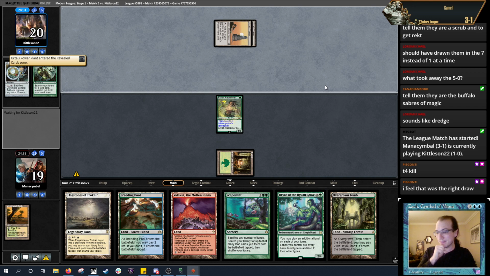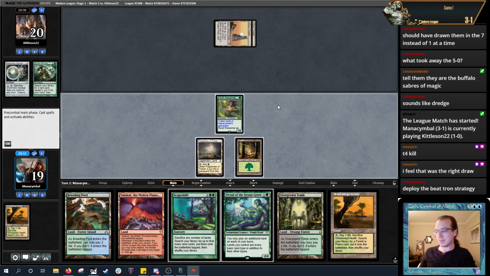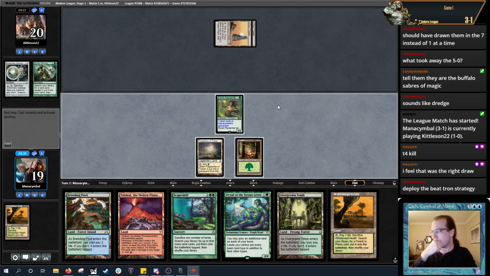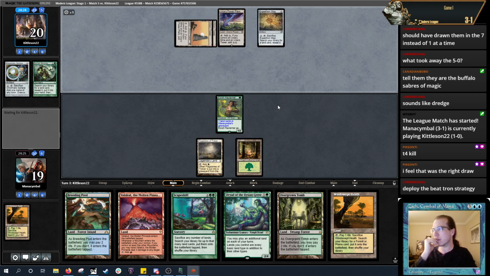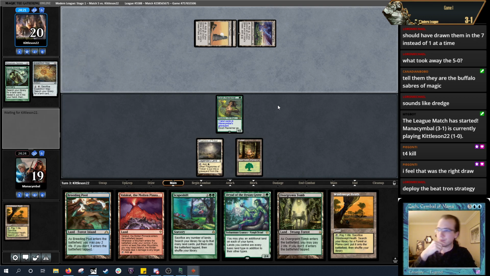They stumble. They stumble. Deploy the Beatron. Well, we'll see. Karn would still put a onion in my ointment. Also, they could have Kozilek. So we still have to be a little bit lucky.